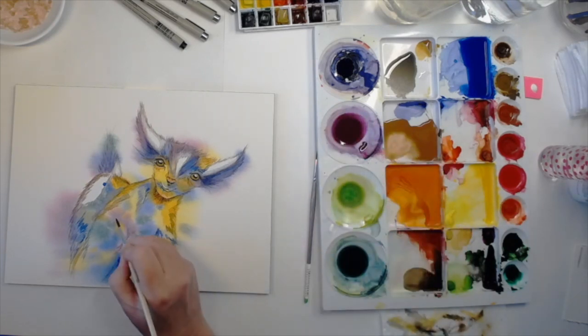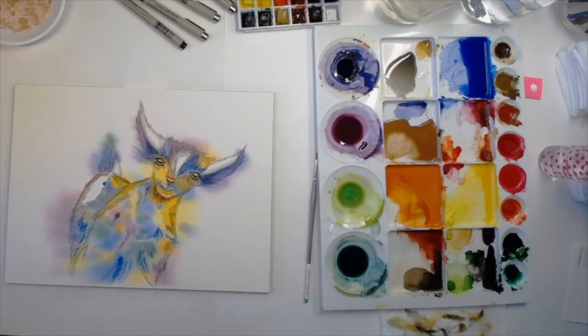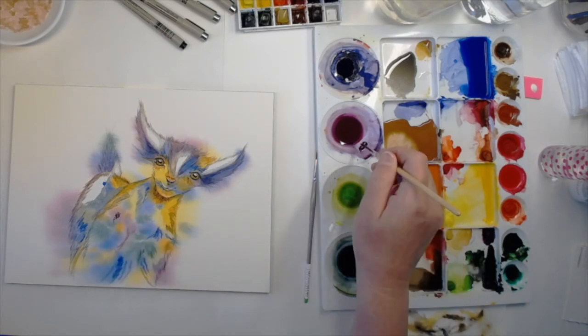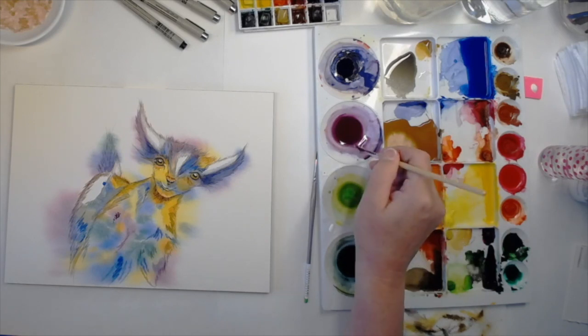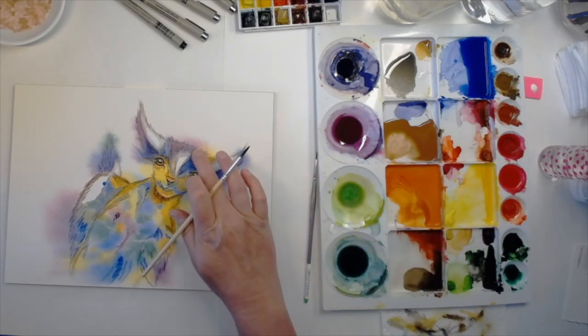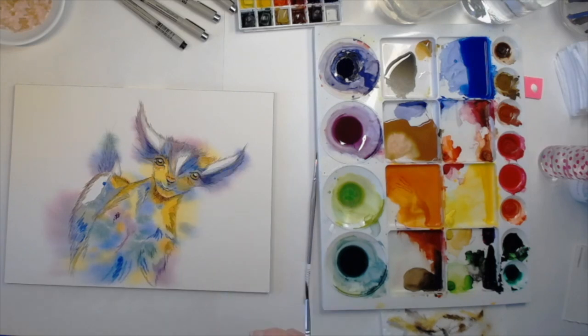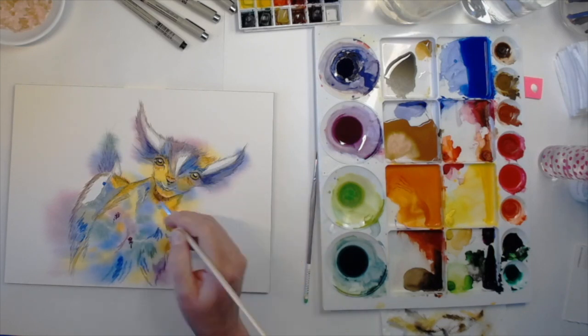So let's see, make sure you can see that. Yep. So just real loose little dots into a very loose triangle. Do you see that? Very loose. It's kind of like the way grapes grow. And that's kind of the way butterfly bush flowers are as well. Oh, I'm really liking the way that came out with that little swirl right there. That's super sweet. I didn't notice that before. So little dots will create some tiny bits of flowers.